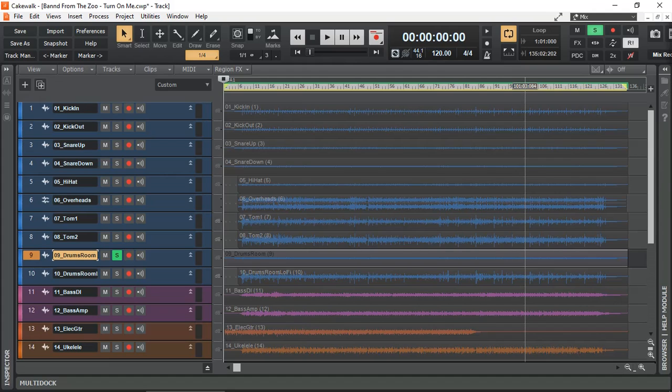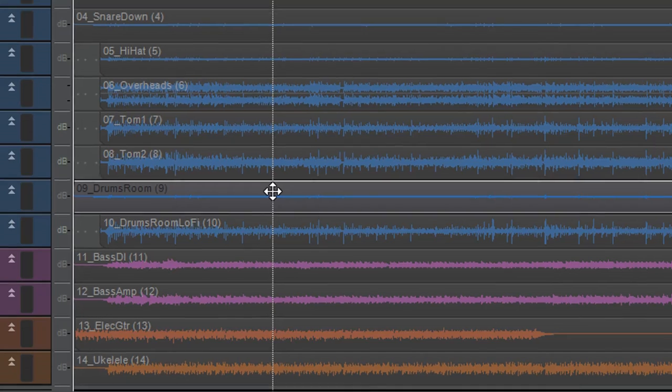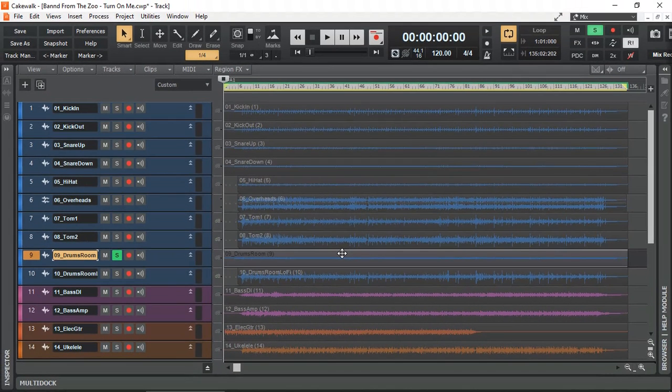If you ever encountered a situation in Cakewalk where a track recording level is so low that you cannot actually see the waveform, like in this example compared to the other tracks, but at the same time you don't want to increase the gain of the clip to see the waveform, but you want to do some editing on that clip, here is a way you can visibly increase the waveform detail without increasing the gain of the clip, thus maintaining the clip volume level. Let me show you how.